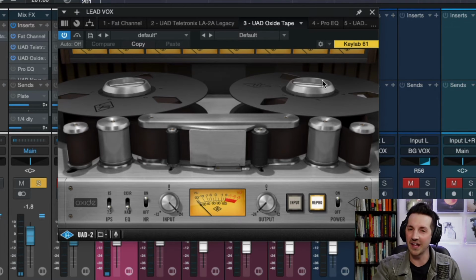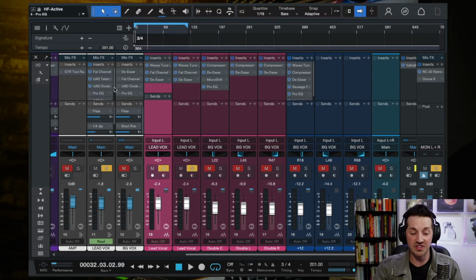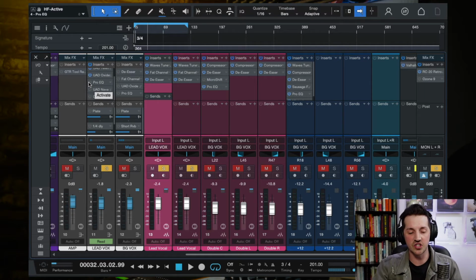This is just another layer of warmth, another layer of a little bit of texture to it. Most of these plugins and effects are very subtle in isolation, but when you combine them, you're going to hear the difference. And then from there, it's just about touch up.